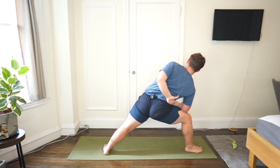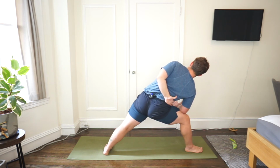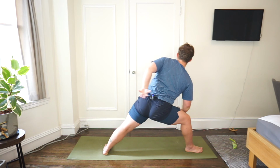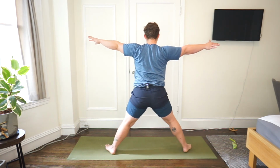Wrap the chest up to the sky. Come into deeper variations if that's in your practice. But for now, just experience the sensation in the front of the left shoulder. Maybe even the front of the right shoulder. Two more breaths. Good. Inhale, warrior two. Straighten the right leg, turn the toes in.